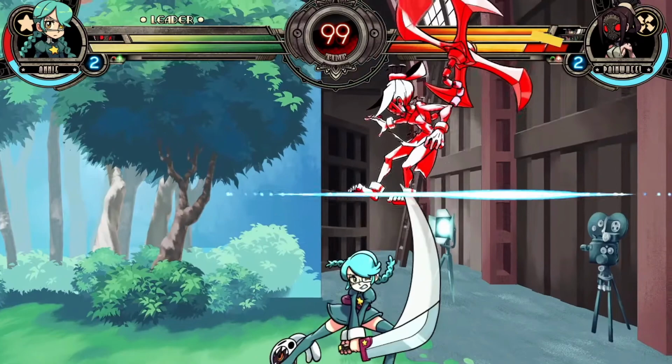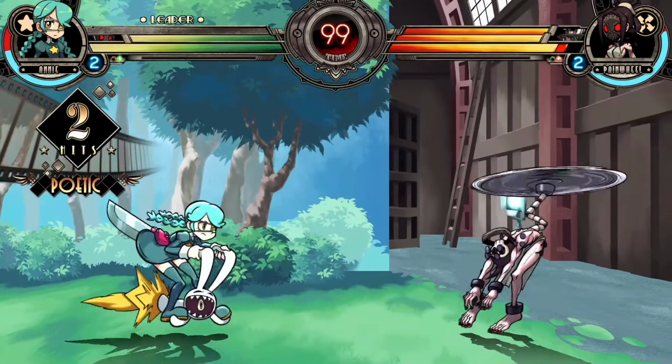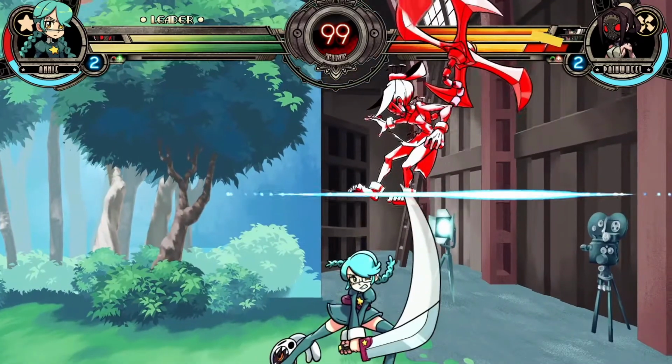That could be this move, or it could even be a special move. To me, it would be most plausible if this was a command normal like forward heavy punch. So apart from what this move could be, you can already see that this is a great move to go for. It has a great hitbox to deal with jumpers.